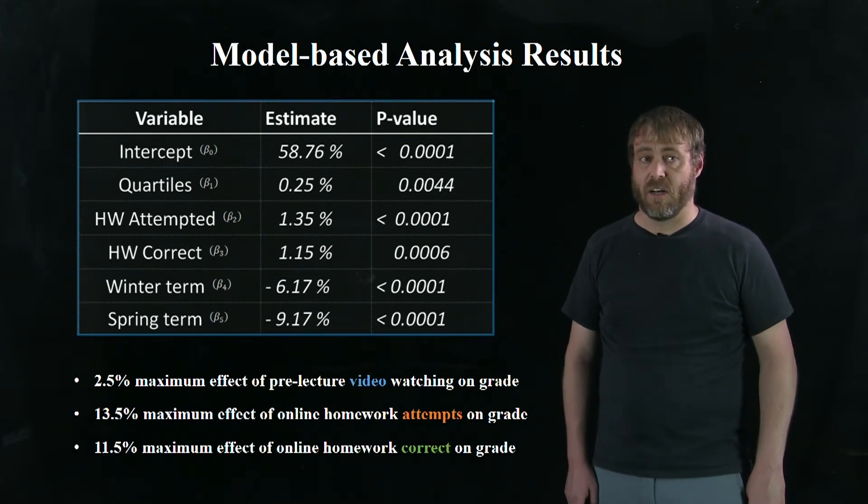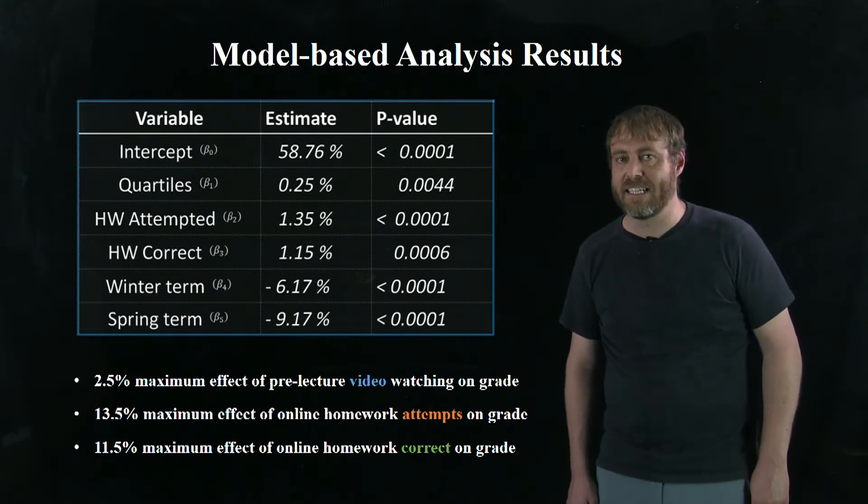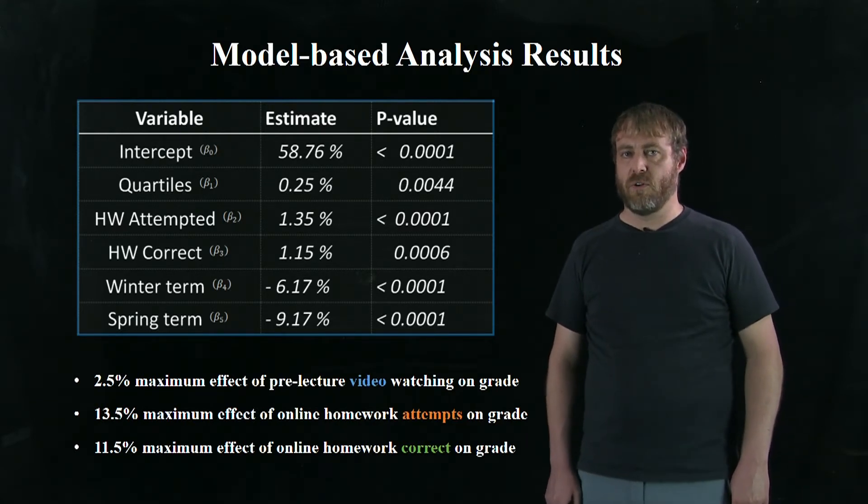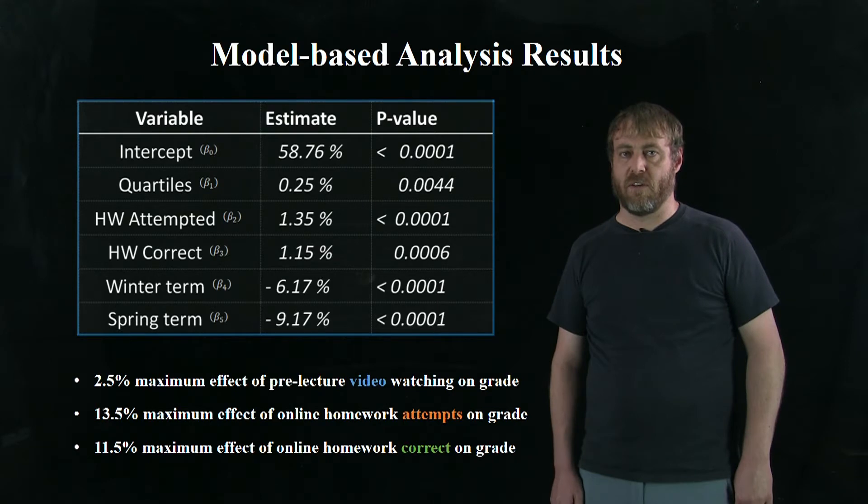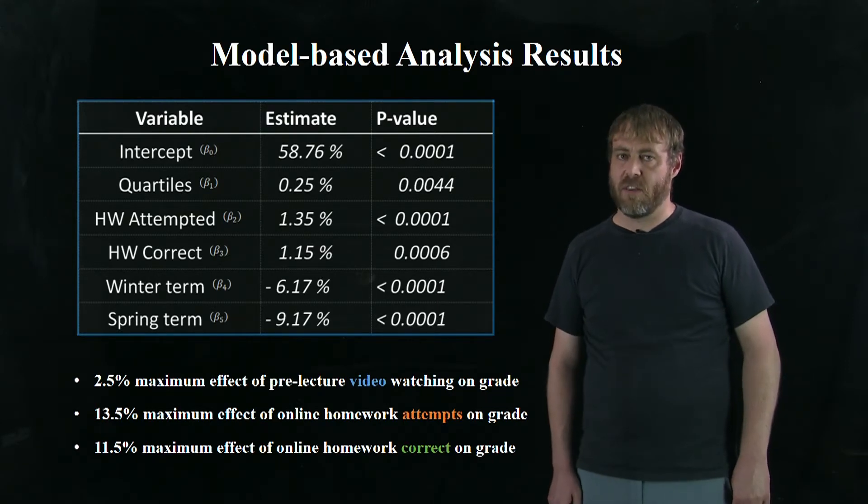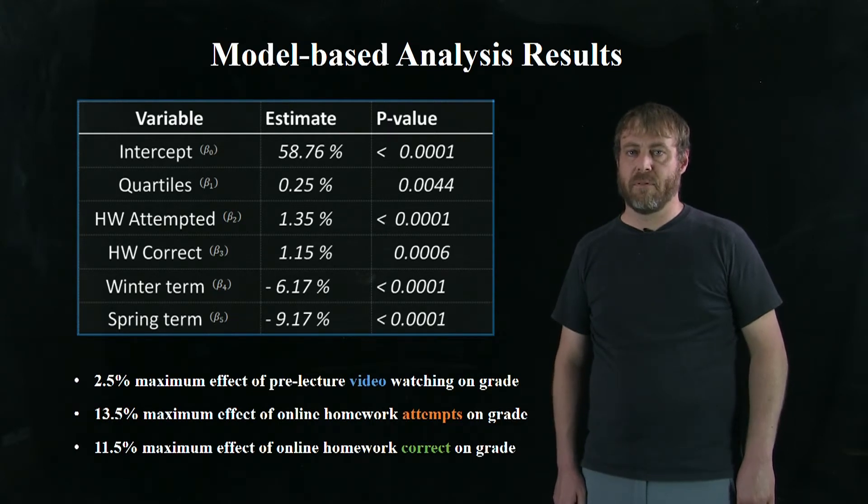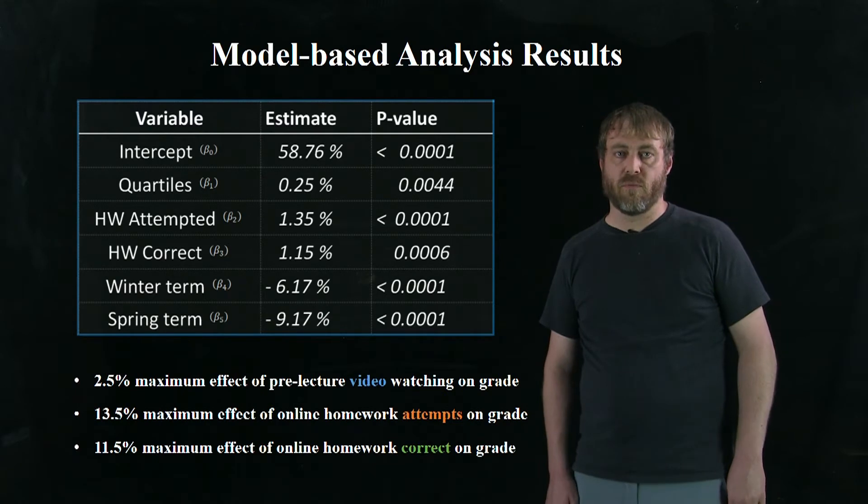Now, here's an interesting one. Looking at whether you got it correct or not is a significant effect, but it's two percent less than whether you actually attempted it or not. Now, we think that's a little misleading. We think that's probably due to the prevalence of online cheating. And I think if we remove that, we would see it be a stronger effect than whether you attempted it or not. Because we do think that whether you get it correct or not probably is more important or a better predictor than whether you attempted it. But either way, I think this is a really important lesson that just attempting homework really does have a significant effect on your final grade.